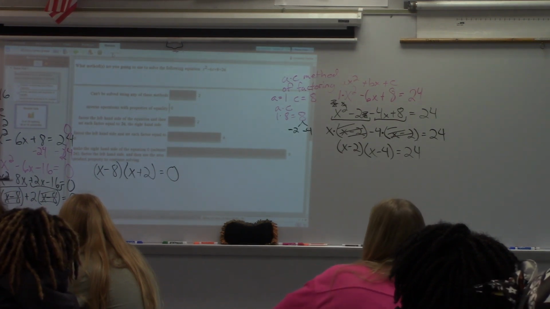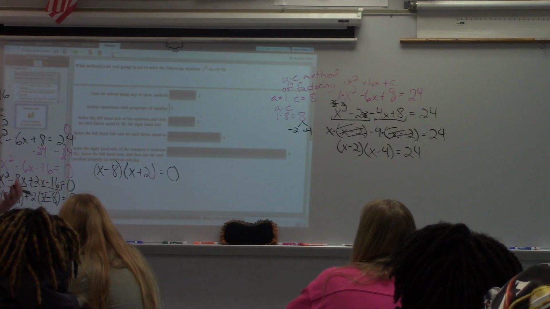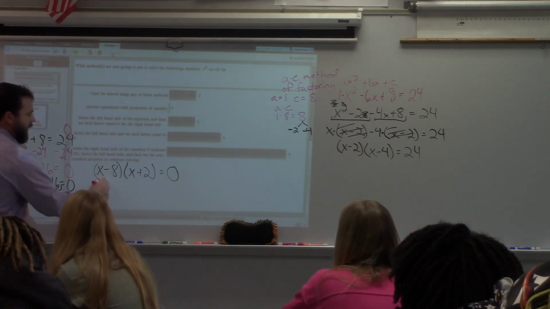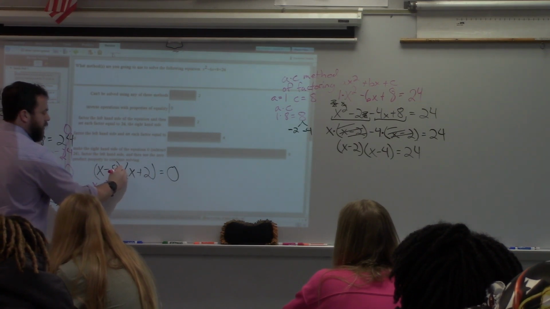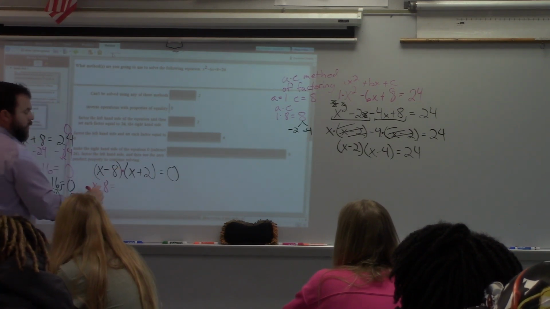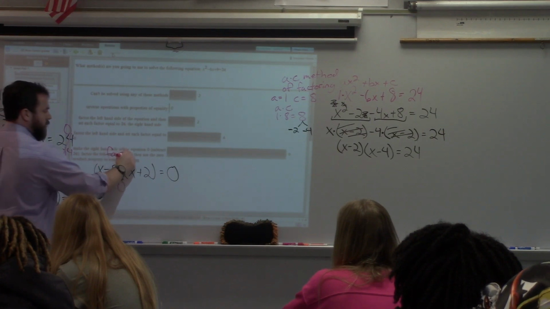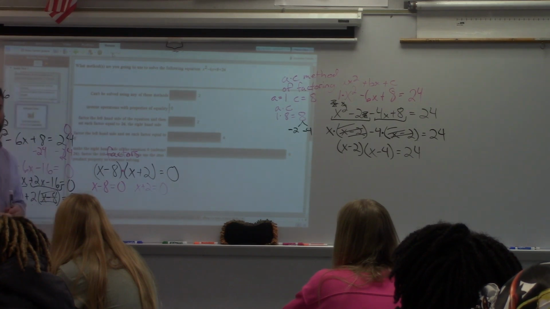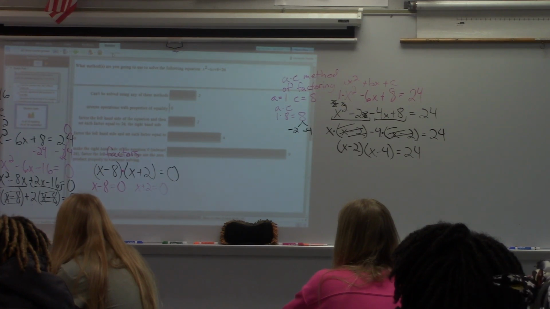Okay, what things are being 0? Does that mean x is 0? But what are x minus 8 and x plus 2? They are being multiplied, so they are called factors, right? It's not just that we magically set those things equal to 0. The idea is that if the product is 0, then at least one factor is 0. So we set our factors equal to 0.